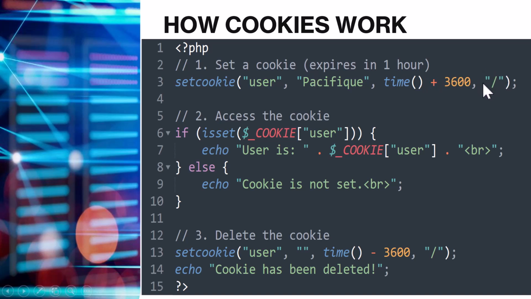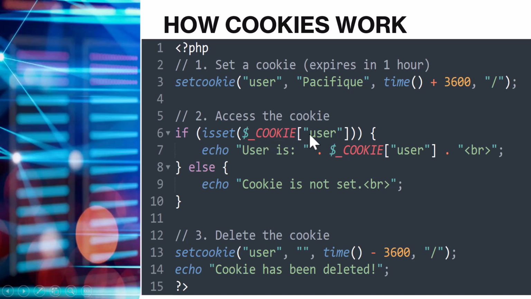And this one means that this cookie will be available to all web pages. So if you want the cookie to be available to only one page, then you remove this. Now to access a cookie, we use this $_COOKIE, then user. Remember that we have used user to set the cookie. So this is the variable for the cookie.